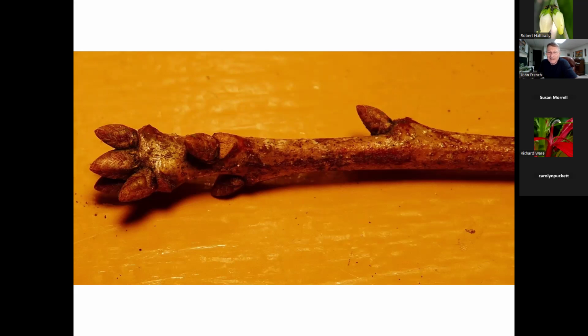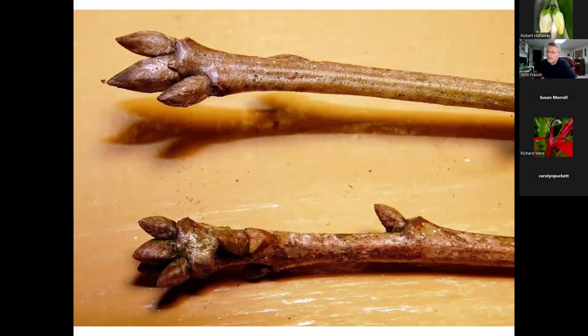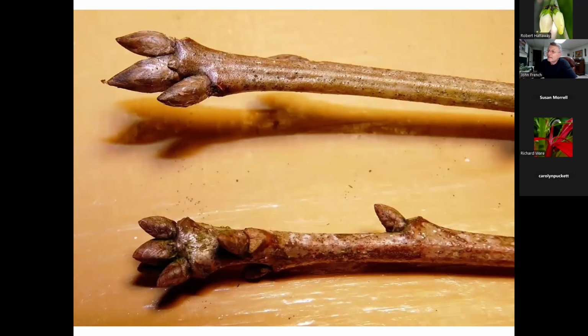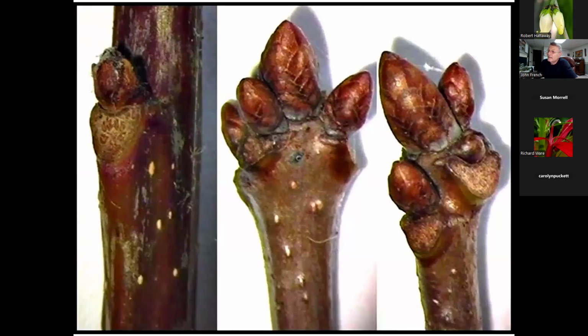Uppermost lateral buds clustered at the end of twigs, fruit an acorn. Well, you don't know it's an acorn until I show you. While we're here, I want to show you something. Maybe I shouldn't show you yet. Go ahead. Well, they're both clustered. If I say it, it's going to give it away though. Oh yeah. So let's hold on. I put this one in here to show. We haven't talked about this yet, I don't guess, but how did we skip that? I thought it was on the thing. But this is a picture.